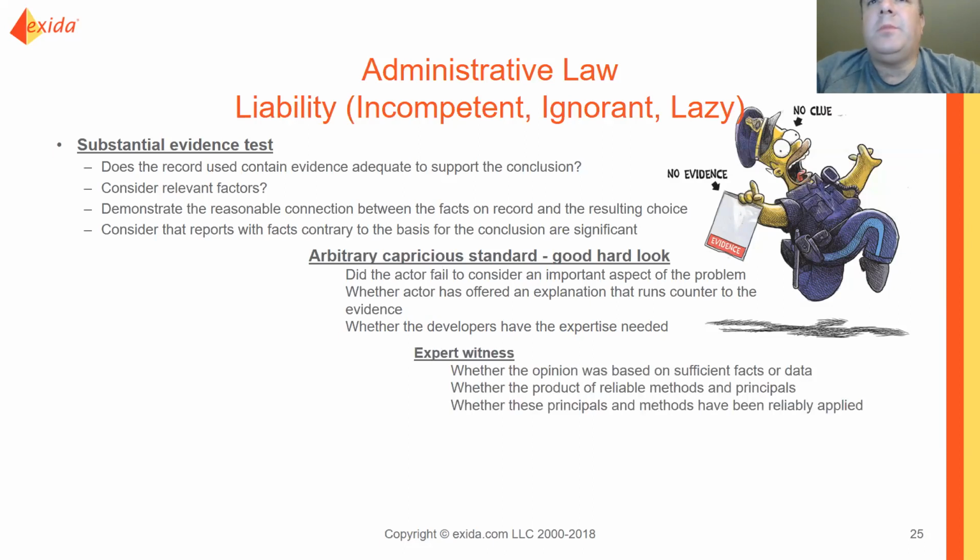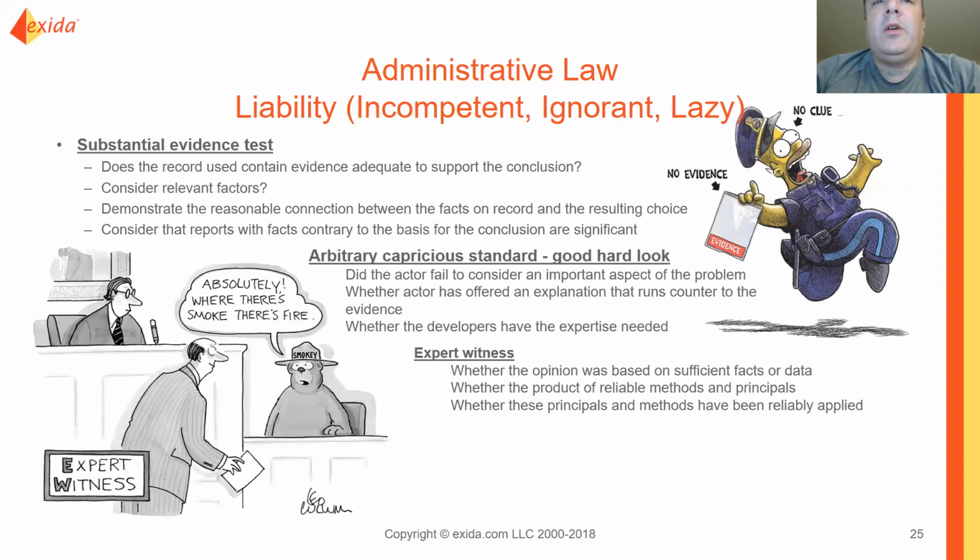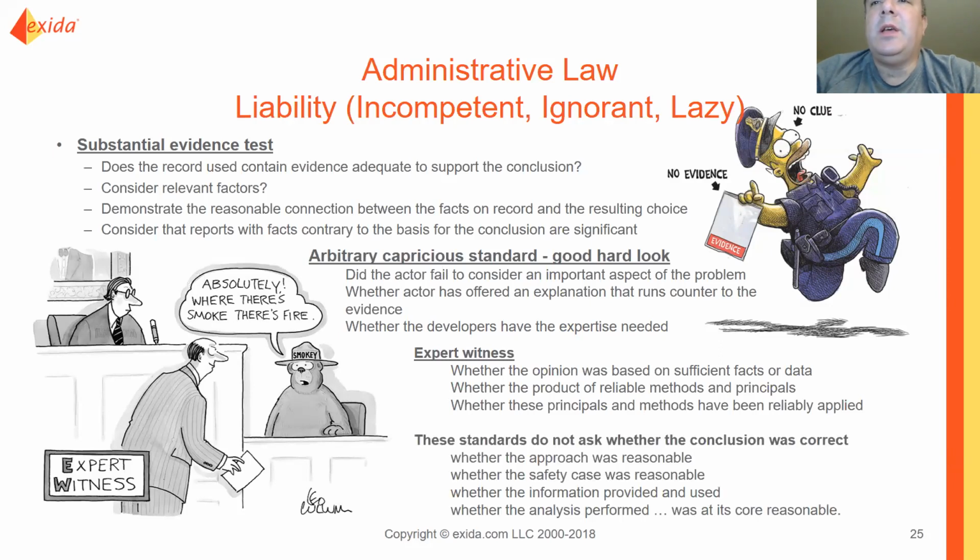Of course, you could also come to an expert witness at the court, and the court will ask a company like Xaver to say whether the evidence that was provided was sufficient, whether it was the product of reliable principles and methods, and more importantly, whether those principles and methods have been applied correctly. Clearly, expert witnesses can sometimes help us and sometimes they don't.